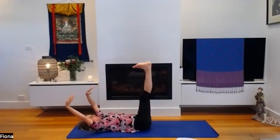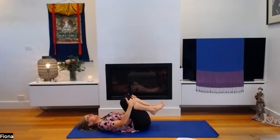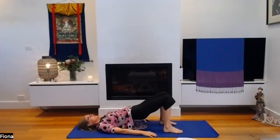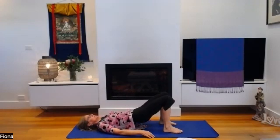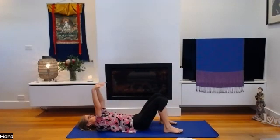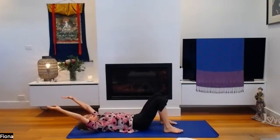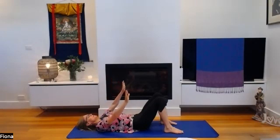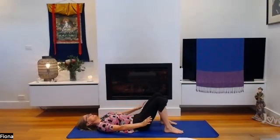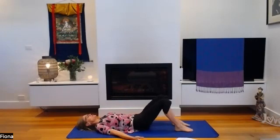Last one, legs to the sky. Exhale. Lifting into bridge. And lower. Raising the arms. Take a resting breath. And then stretch the legs away.